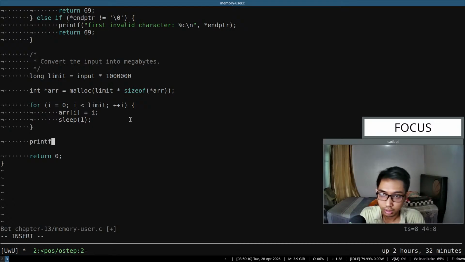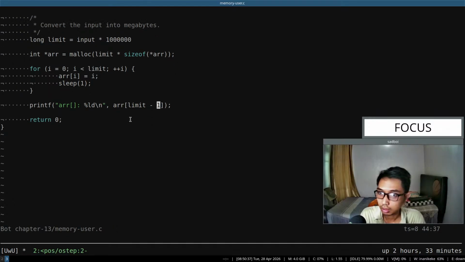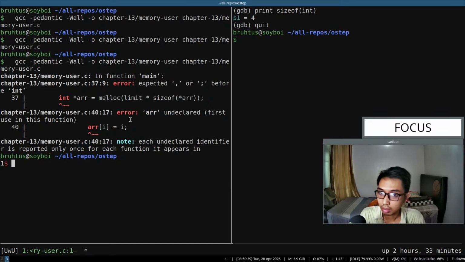I guess let me print. Name it. No, not name it. Name it -1, I guess. Undeclared.